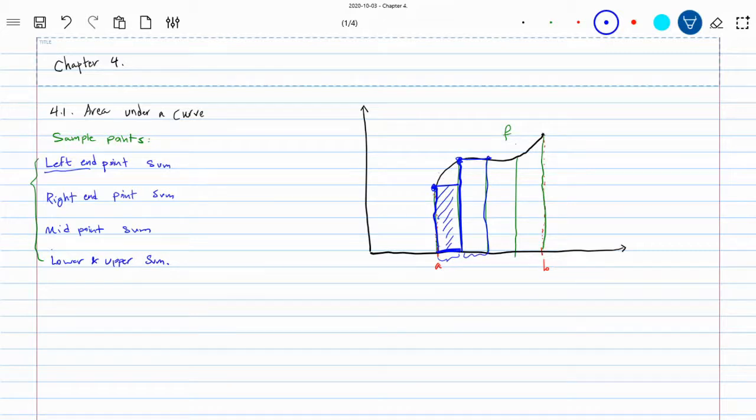In the next one, I'll use the left one. And in the next one, I'll use the left point. So in each interval, I've used the left endpoint. What if they say use the right endpoint?